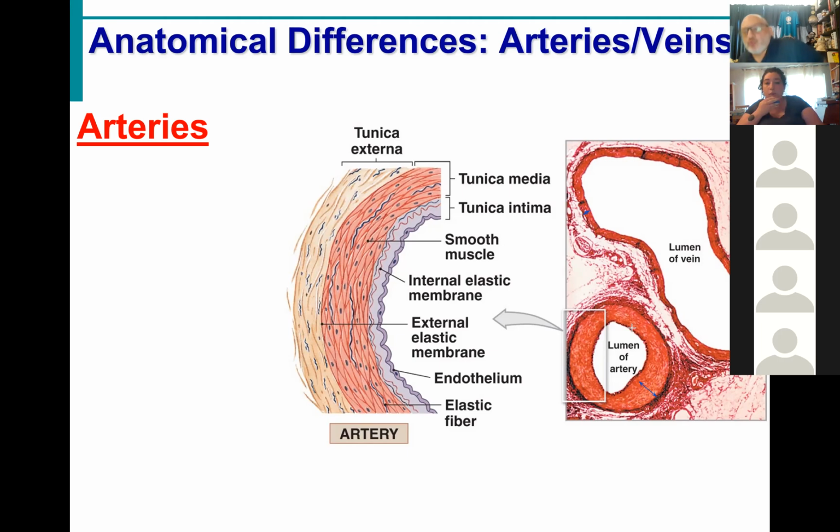Notice the other thing that I really like about this picture. Like I said, normally when I show these things on the exam, it'll be a higher magnification so we can see the individual layers. Our illustration does a pretty good job of showing this. Again, here we see the simple squamous epithelial tissue, the areolar connective tissue, the tunica media, the tunica externa.